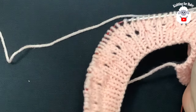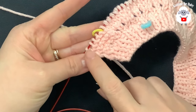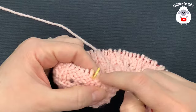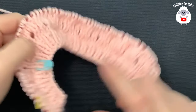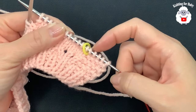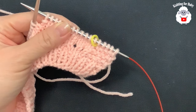When you finish this row, you're going to do your border stitches. You're going to knit four, purl one, turn, slip the first stitch, knit four, and then you're going to purl five, knit one, purl five, knit one. And that's all you're going to do to the end of the sixth row, where you're going to finish with knit four, purl the last stitch. I'll meet you at the end of the sixth row.